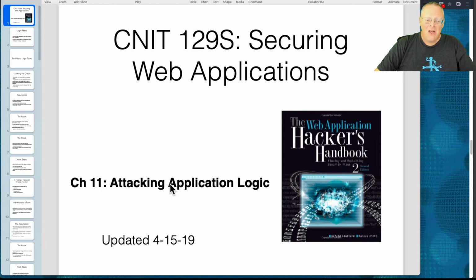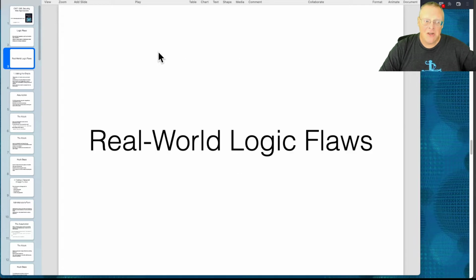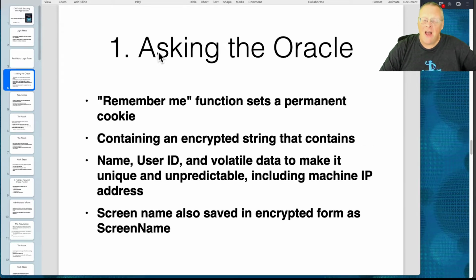So just having logic that is wrong in your application is a serious sort of vulnerability, and you typically cannot find this with a vulnerability scanner or anything. You really need a human to examine the application and see if there is some way to misuse it. So there's just a few examples here of flaws found in the real world.